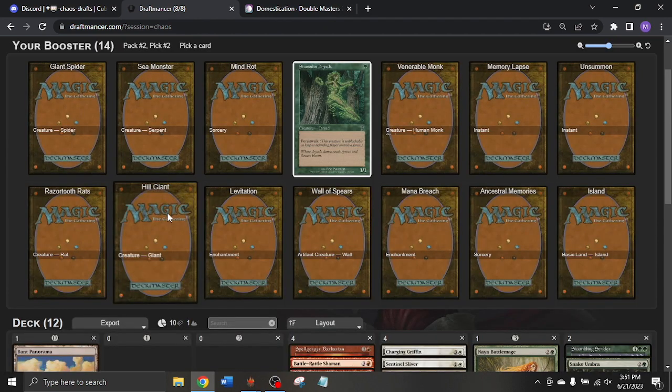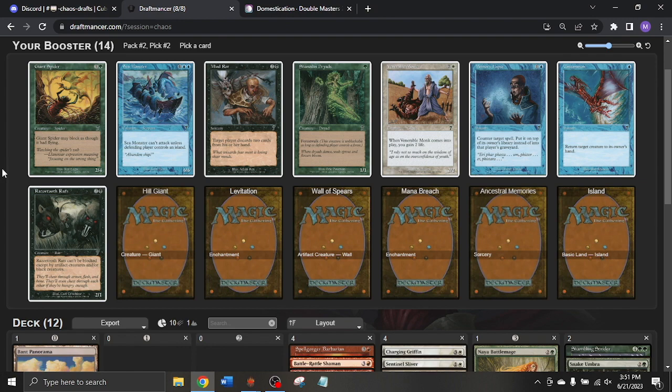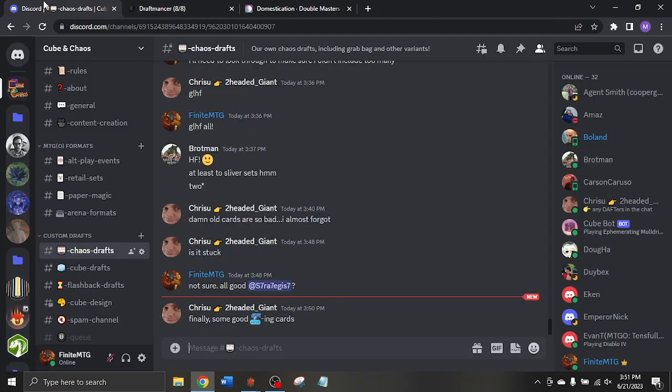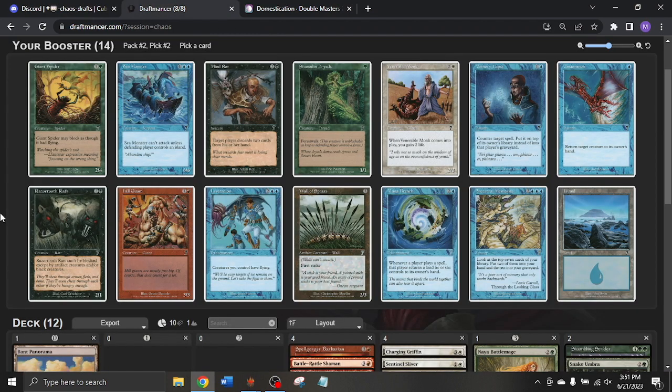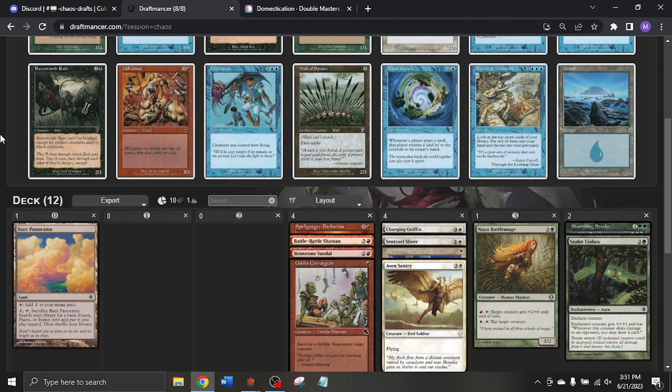Levitation. Oh, we got Seventh Edition here. Okay. Ancestral Memories is good, but wrong colors for us. So this pack is pretty terrible for me. I can take Giant Spider, I guess, over Hill Giant. Yeah, I don't think Hill Giant is really cutting it.